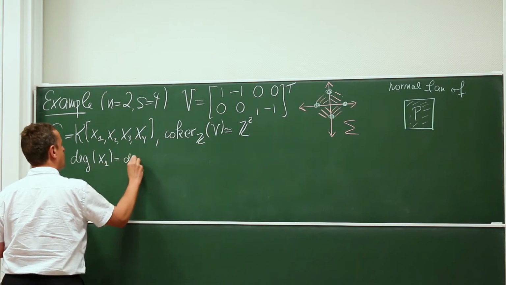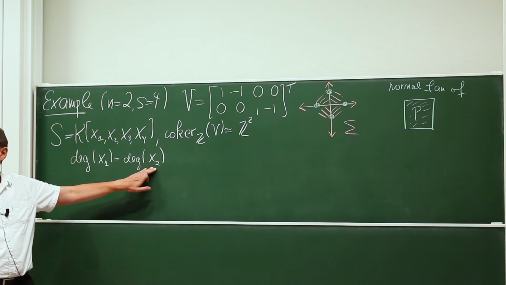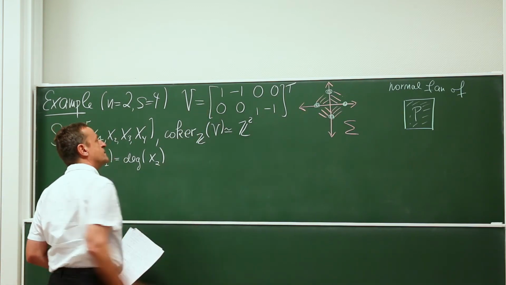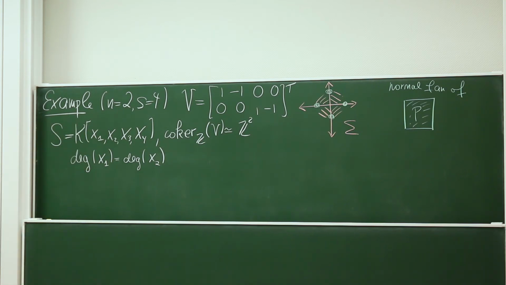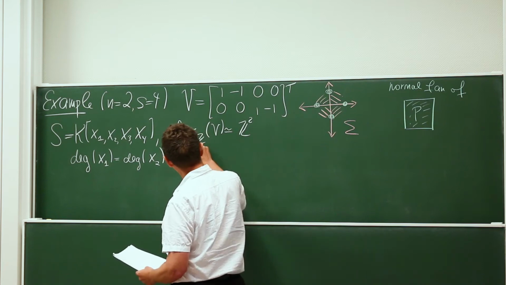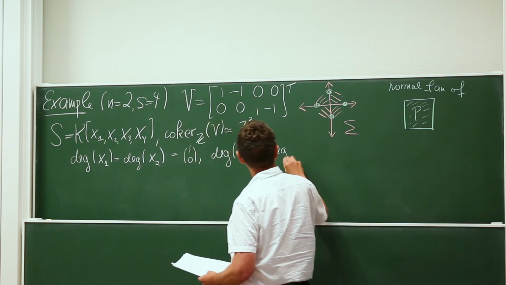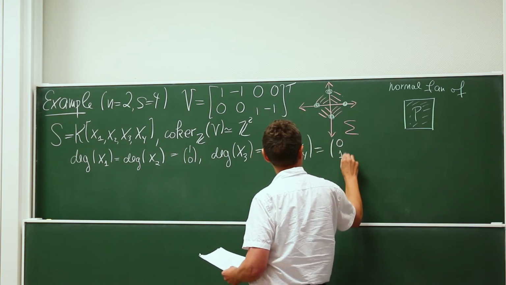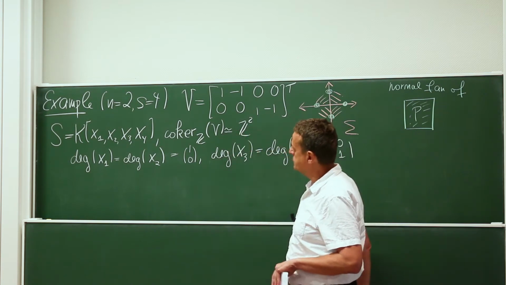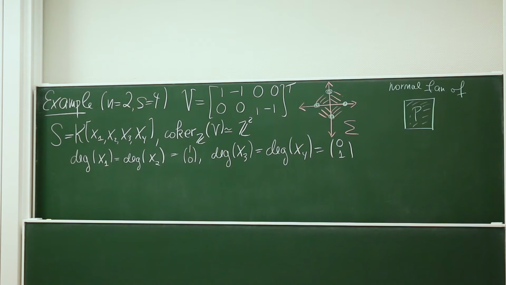So the degree of x1 is equal to the degree of x2, right? Well, the degree of this is e1 and the degree of this is e2, but they are the same in the co-kernel, mod the columns here, right? The first column of the matrix V gives us the relation that says they're equal. So in this identification, the degree of these two things is 1, 0. And then the degree of the other two variables, x3 and x4, is the other unit vector, 0, 1. So after this identification, and prior to this identification on the left side, the degrees would be e1, e2, e3, and e4, as we saw in the definition. Where's the grading? Here. Grading by e_i.